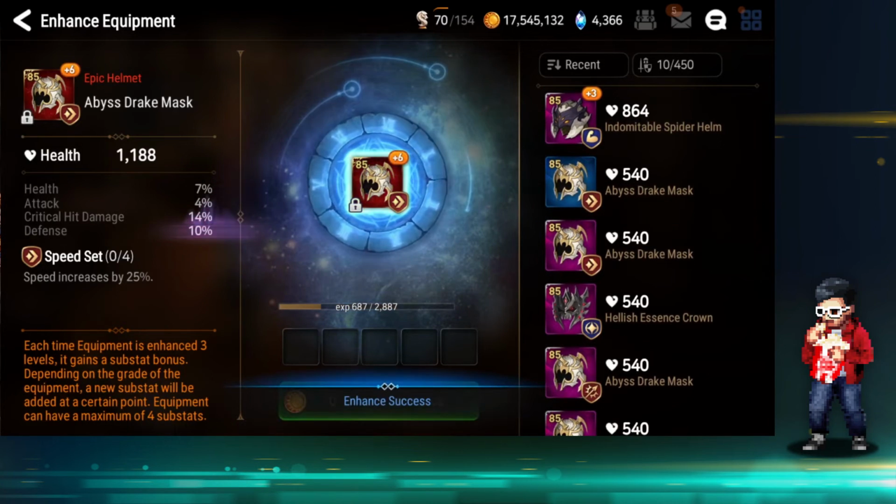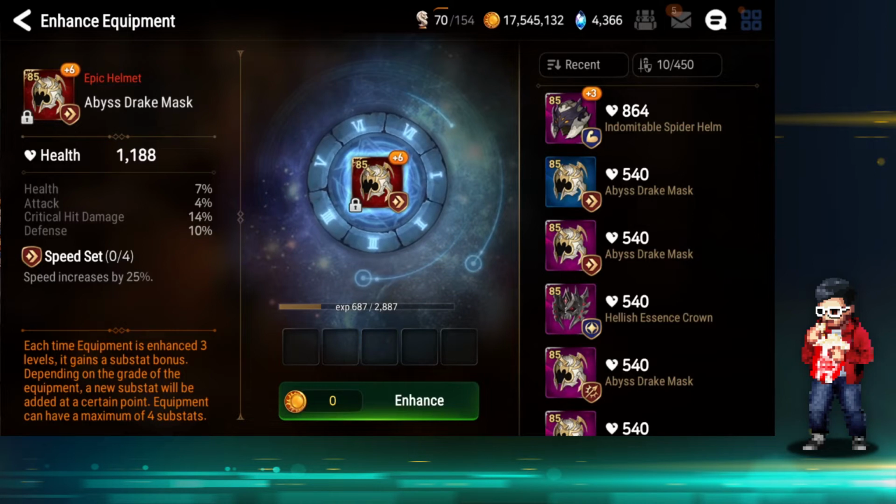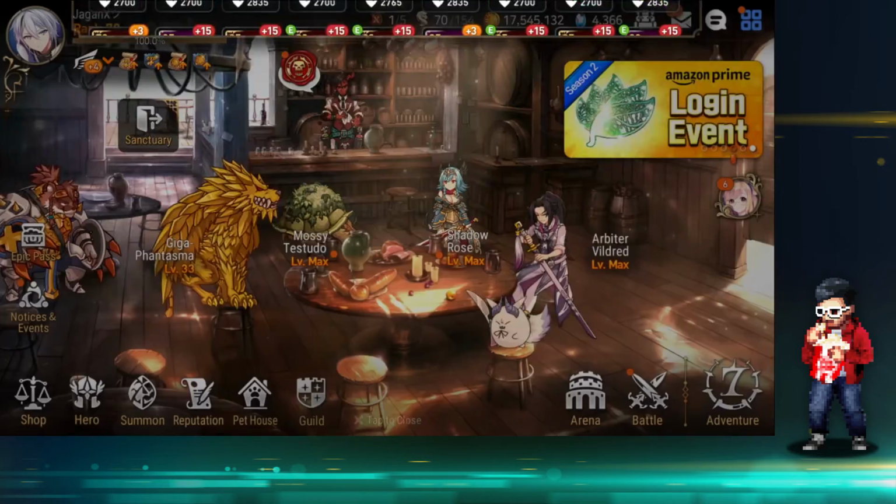Let's roll this again. Okay, so that one low rolled. We started at a 6% defense, I think, and we rolled 4. So that one low rolled, but because of the high crit damage and we're only at +6 right now, this is so far so good. I'm gonna roll this to a +9. I'm gonna get some charms.